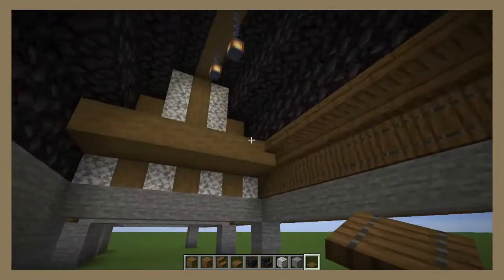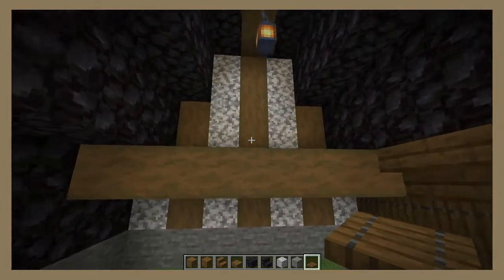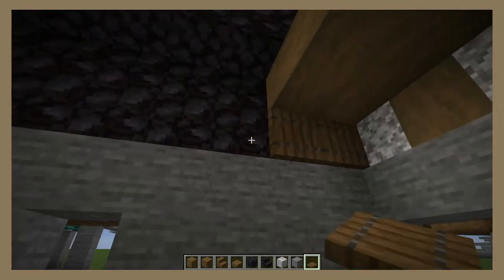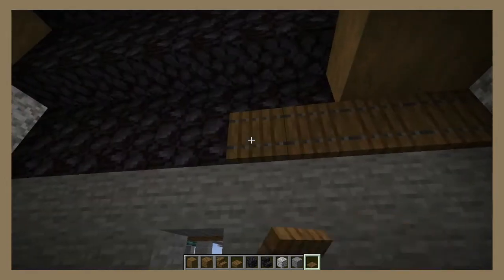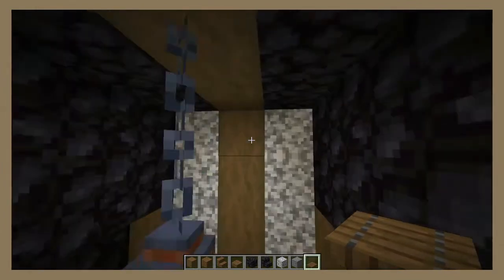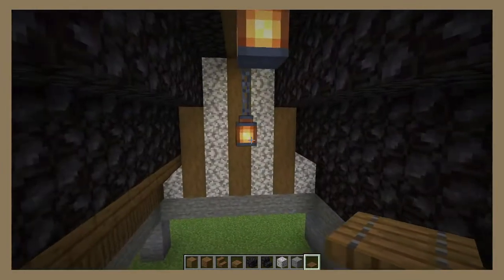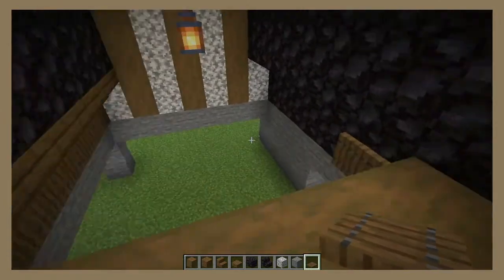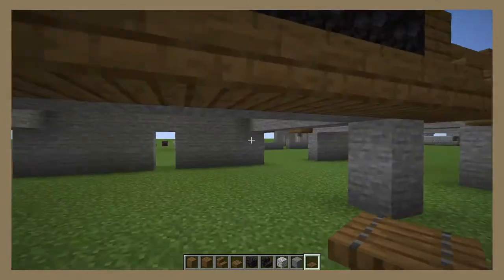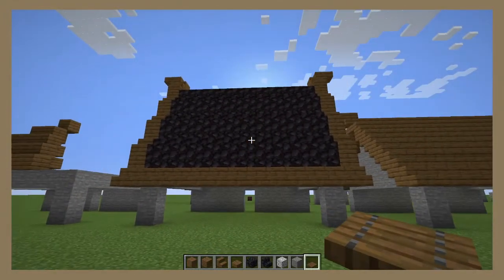You can add a floor in, which I did up here. Okay, so if you add the floor in, then you only have to do that. The floor gives you a whole space up here that you can literally live in. And you can see that that actually looks pretty cool. It looks like a roof might look.